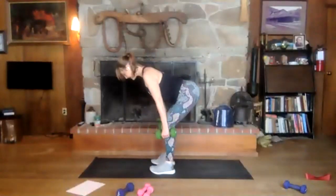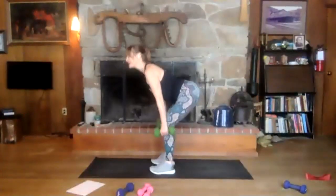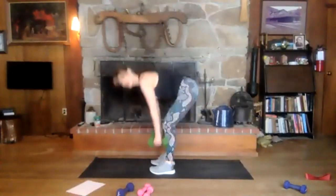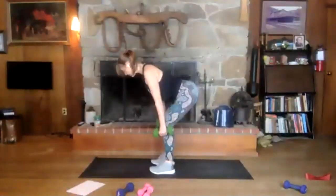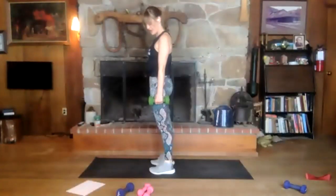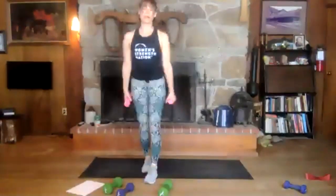Make sure that your knees stay slightly bent as you're going through the exercise. But it really is a hip reach back. This is a hip hinge. We're not trying to bend all the way over. That's not what this is about. You're keeping an arch in your lower back. You're keeping your chest up. And then at the top, tuck the pelvis under, squeeze the glutes. There's your RDL.